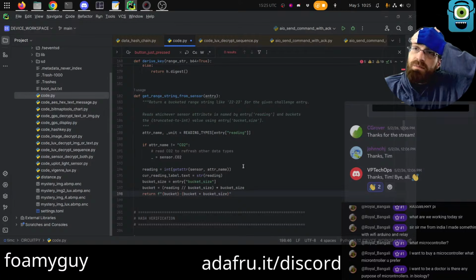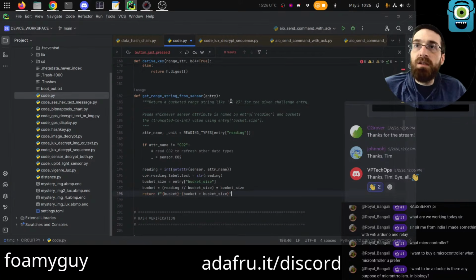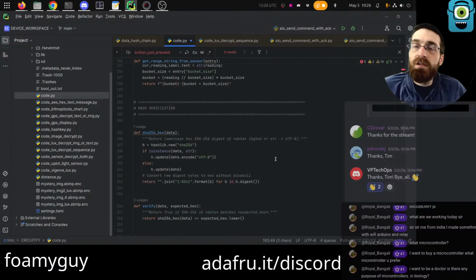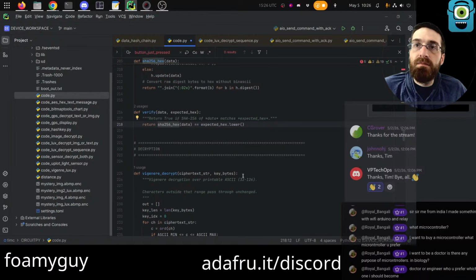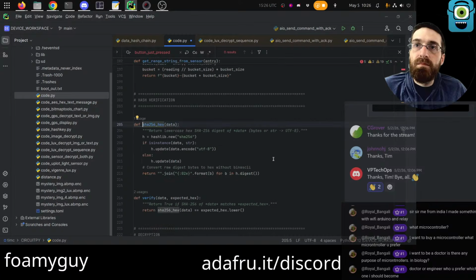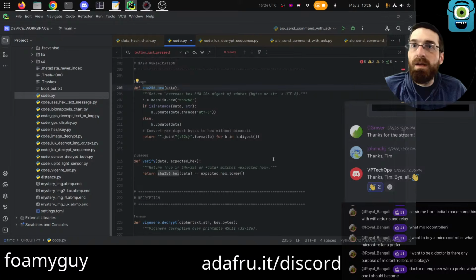Okay, so that's pretty good. That's going to get the current reading and translate it into one of these ranges, which it can then use to try to decrypt the thing. This one returns lowercase hex. Yeah, I guess that's fine. Where is it used? Used here under verify. I don't know if it really needs to be 2 functions, but I suppose it's fine.